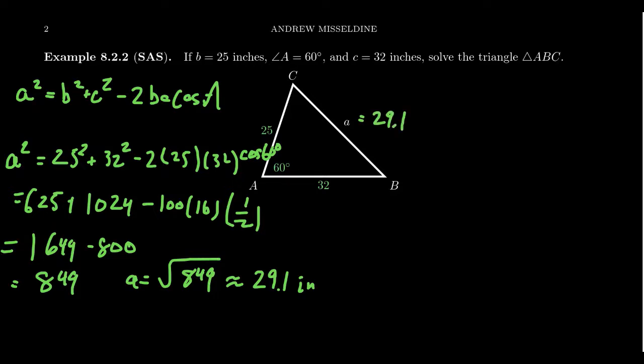So with that measurement in mind, we can then solve for the remaining information of this triangle. The other thing we need is angle B and angle C. Now we do have now an opposite side angle pair, an AOS here. We could use the law of sines to solve for the remaining angles. That would be perfectly acceptable. And I think we can demonstrate how both of those will work in this exercise here. But the problem is, if we're going to use this AOS, angle side A is an approximation. We have to worry about compounded errors. So if you're going to do that approach, you need to use the exact value and approximate it at the very end.